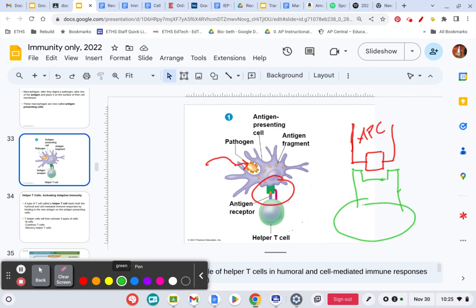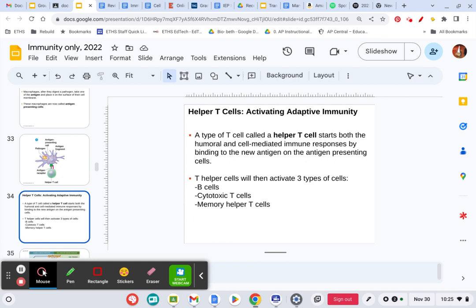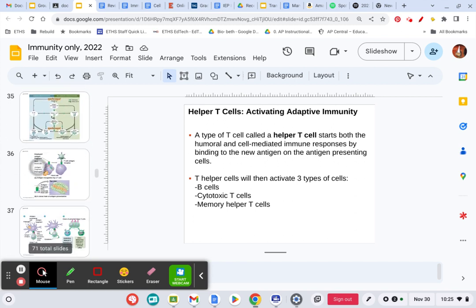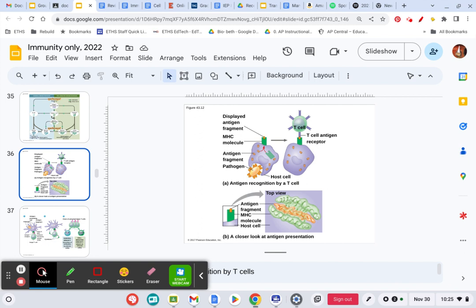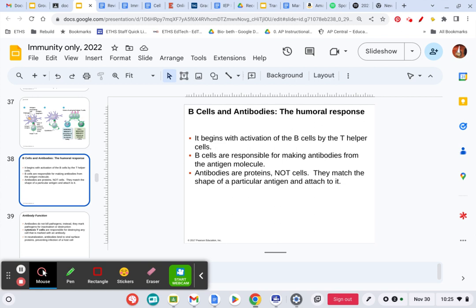Yeah. Is there a limit to the number of antigens that can be presented? Theoretically not. And that's a good question that we'll get back to either later today or tomorrow when we start talking about vaccines. That's a very good question. So, like I said, once it's got that, oh, I know what the shape is, I know what it is, guys, this is what we're looking for, it'll activate B cells and T cells. That's just another picture of it activating.